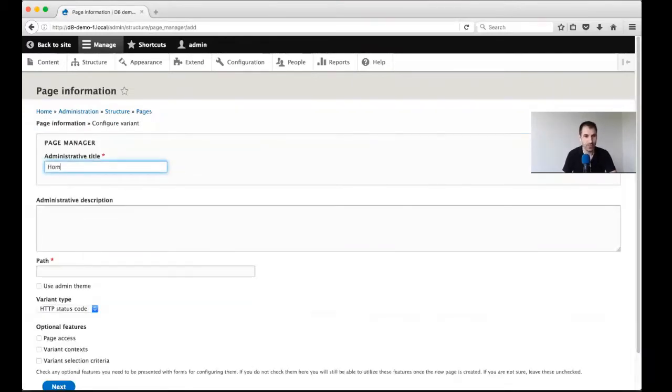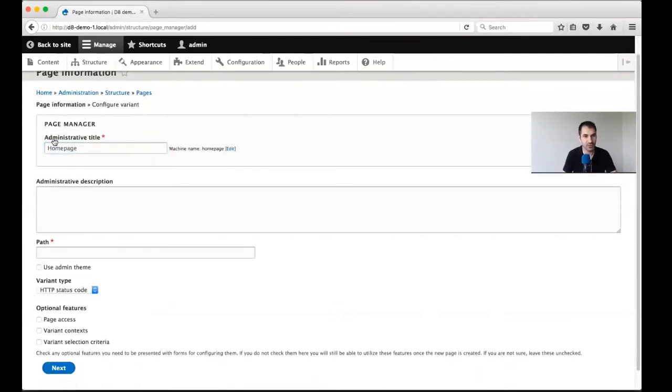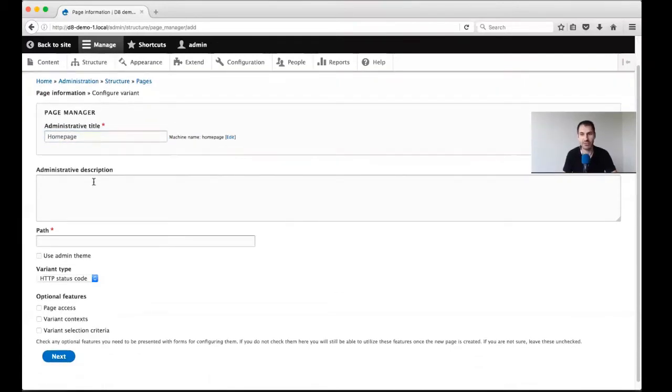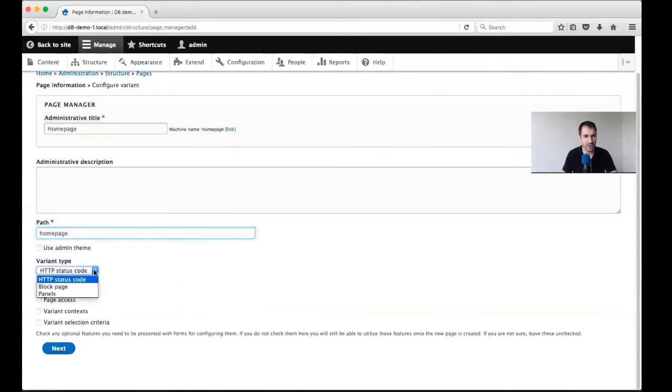And what we'll do is we'll create a home page. We'll give it a title of homepage, original, I understand. We'll just give it a path of homepage. Then under variant type, you'll see we have panels. If you don't see panels, make sure you've installed and downloaded the panels module. Even if you've installed panels using Drush and you don't see it, just run a cache rebuild, because I noticed issues where I installed it using Drush and it still wasn't appearing, and I just did a cache rebuild and it appeared.